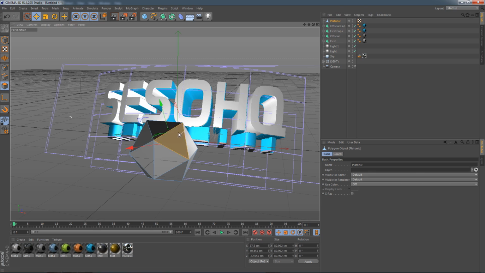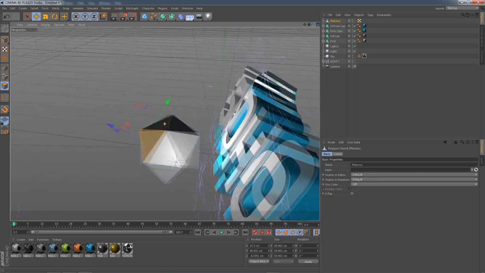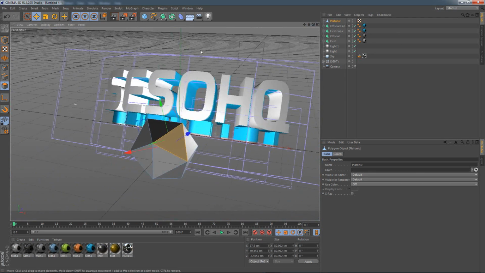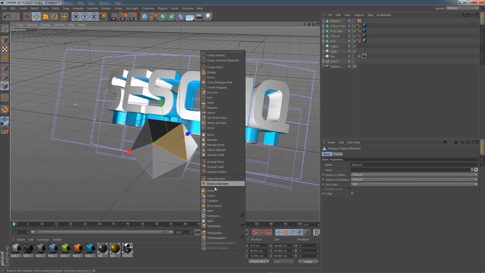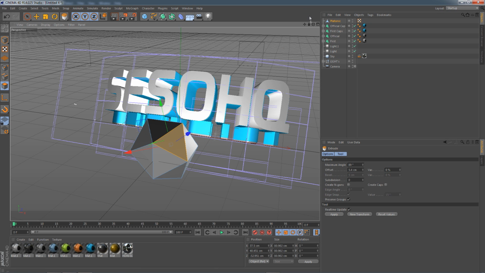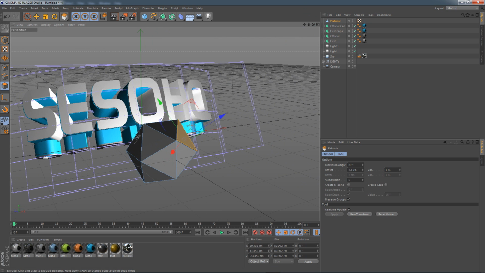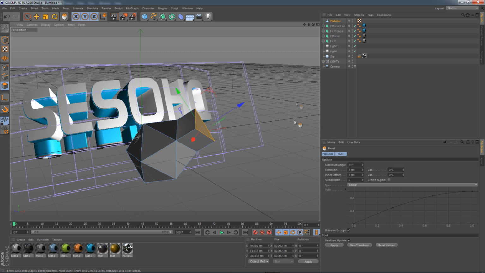All I really did was click on one polygon, right? I just clicked on one of these triangles, as you can see, right click, and I used the combination of extrude and then bevel. I clicked on extrude by the way just now, and I'm going to rotate my camera just to show you guys what I'm doing. Kind of make it come out a little bit, right? And I'm going to switch this to bevel. So I'll right click, bevel, and I kind of just made this into a point.